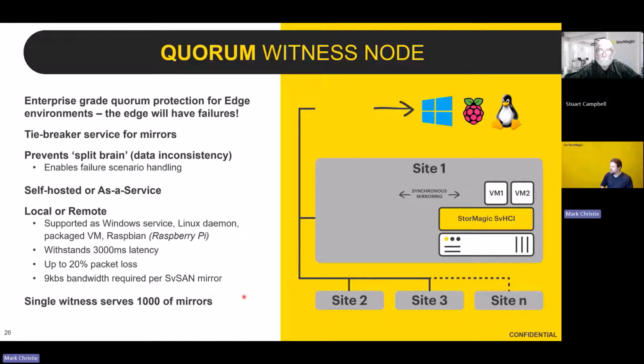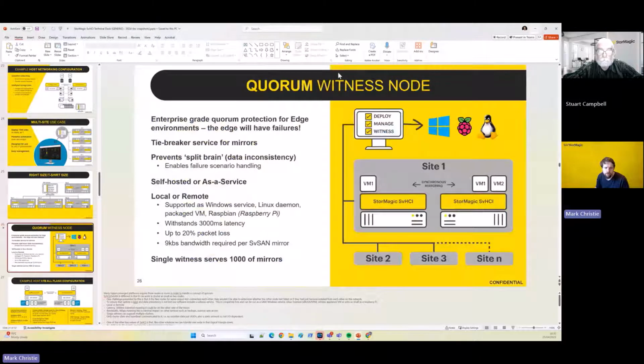clustering within all of those existing SvSAN customers. I think we dug into that quite a lot in the last one, Stuart, but anything to add? No, nothing. I mean, what have we got? Storage failure, we referenced that. Cluster down. What I'll do, perhaps, is just drop out for a second.